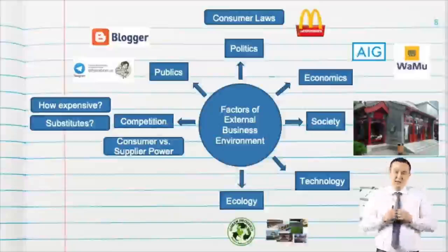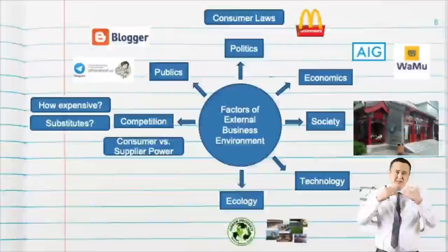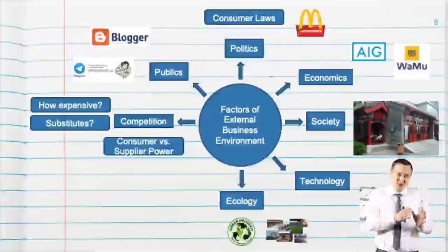The next very important external business factor is technology or innovation. Just like any other external environment, we cannot stop or influence technology in many ways. Technology is developing on its own. We cannot stop it. But technology can influence our business operations. For example, today, many people are spending more time online, just like I said before. Internet use has been increasing. Internet is available to many, many people today. And because of that, companies now have to adapt to that change.